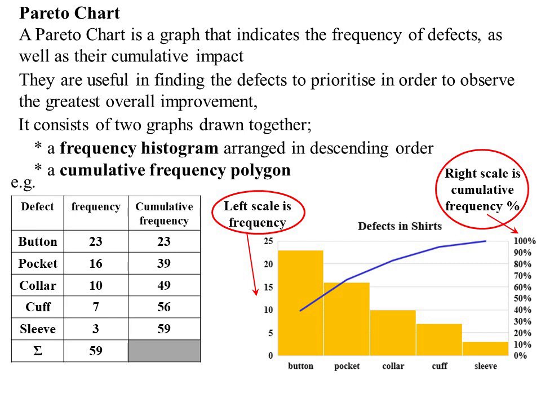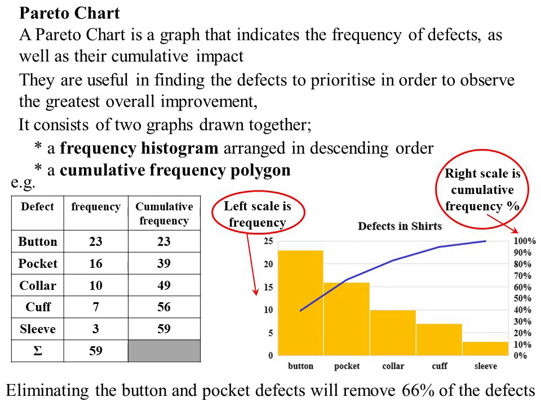So looking at this, if we were trying to work out what to focus on, if we're trying to get rid of as many defects as we can, we might not be able to concentrate on everything. Well, logic says, okay, if I just concentrate on buttons, I'll get a certain amount, but gosh, if I get buttons and pockets, then I'm probably going to get around about 2/3 of the defects out of there by just focusing on those two things.